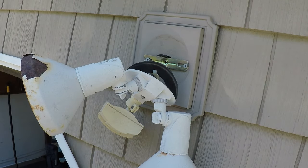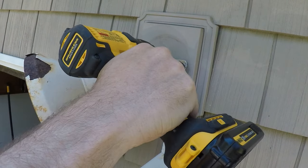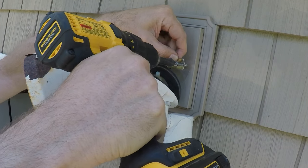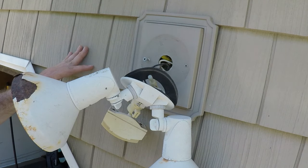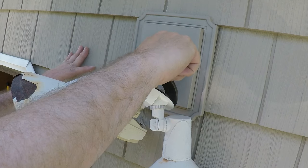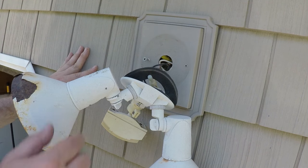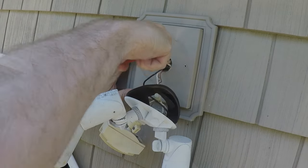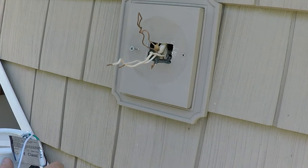Okay, we're good to go there. Now we're going to have to remove this so we can get to the wires. It looks like this thing was reinstalled when the siding was put in, and I think this opening likely should have been made a little wider. We're going to see what we can do about that once we get these wires out of here, because they're just crammed in right now.